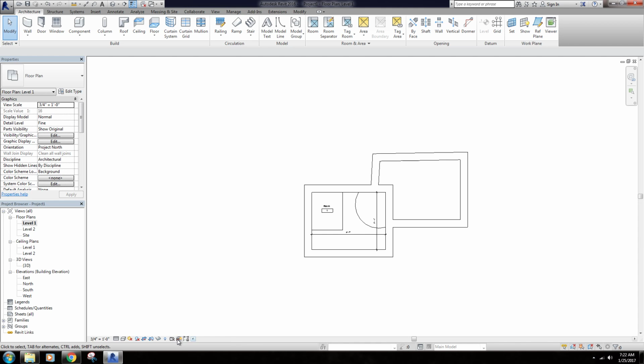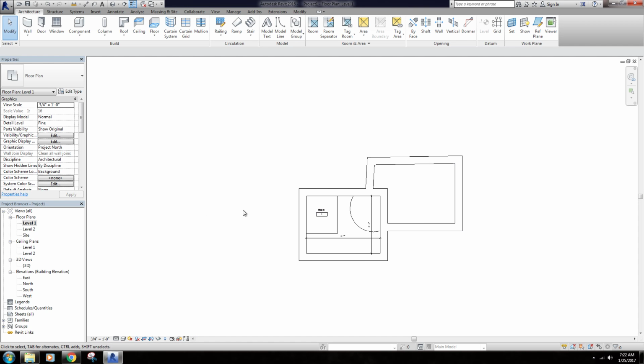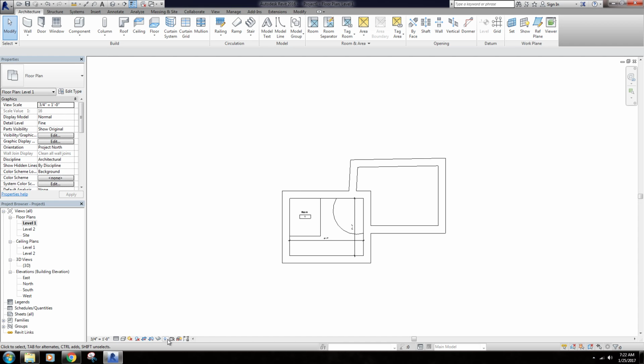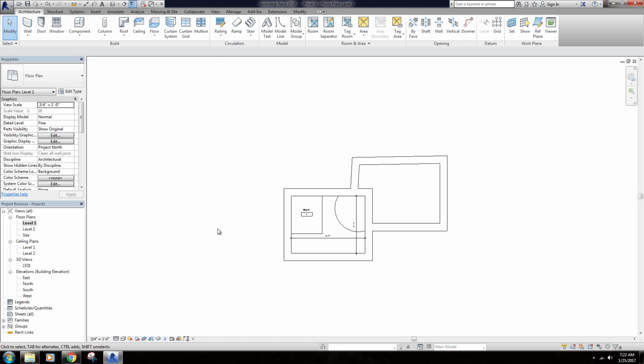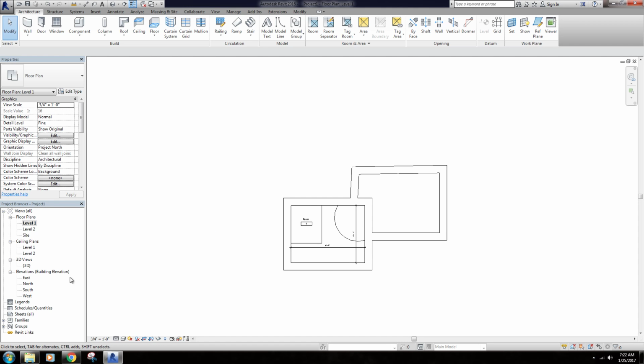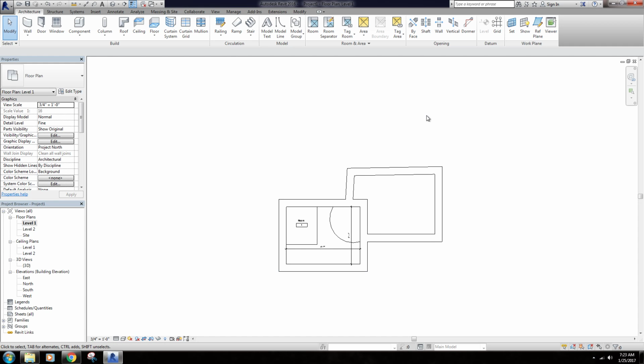Other things that are down here, there's analytical models, constraints, that sort of stuff. Constraints we'll get into a little bit later. Temporary view properties. So you can apply view templates temporarily if you want to. When we get into project setup, I'll show you a better way of working with that that I found and like a little bit better, so that you always have a clean view and then you always have a working view. So that is your general overview of how Revit is laid out.